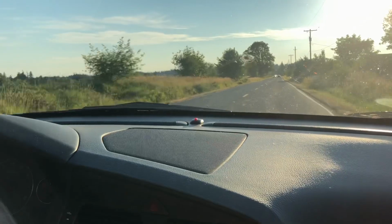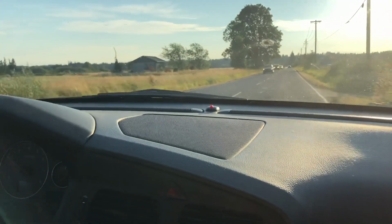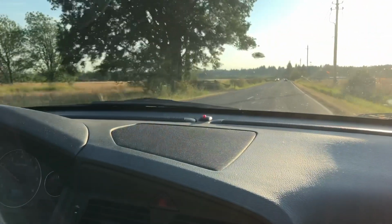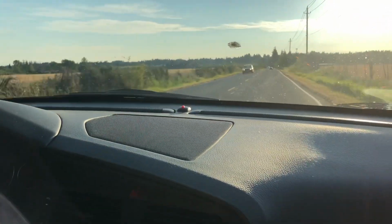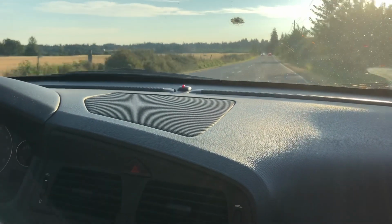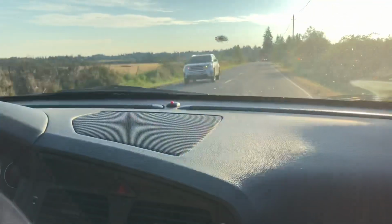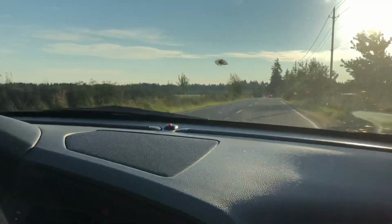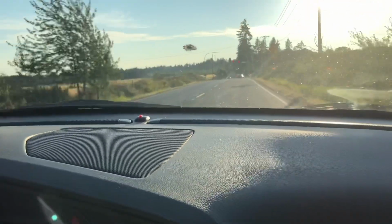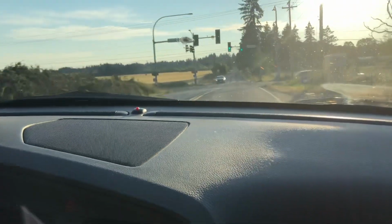You're talking about 160 horsepower for this era of Outback, or 180 or something for a naturally aspirated, versus this has a turbo. And I know you can get a turbo XT version, but then you're going to be blowing head gaskets because it's a Subaru, and those also are going to be a bit more pricey. This car we got for $4,000, which sounds really high, especially when you consider the mileage. This car has 208,000 miles right now, which is kind of crazy, but we bought it with a brand new transmission.